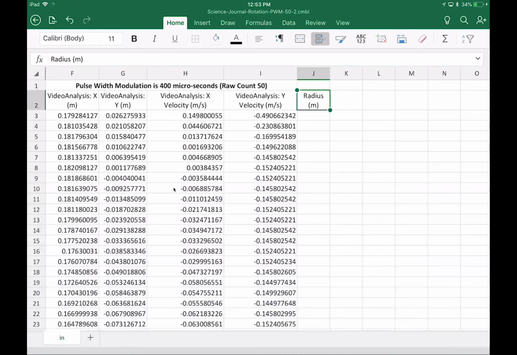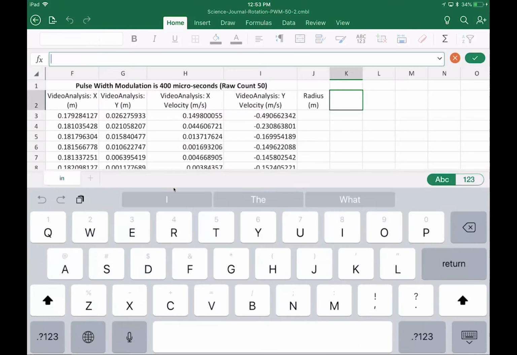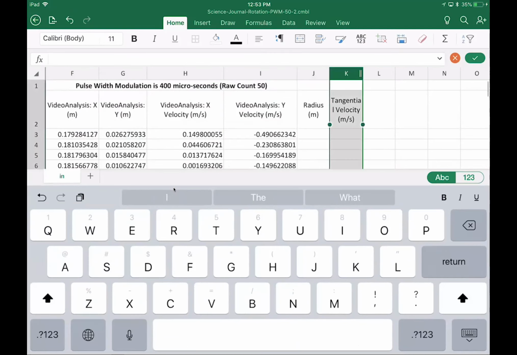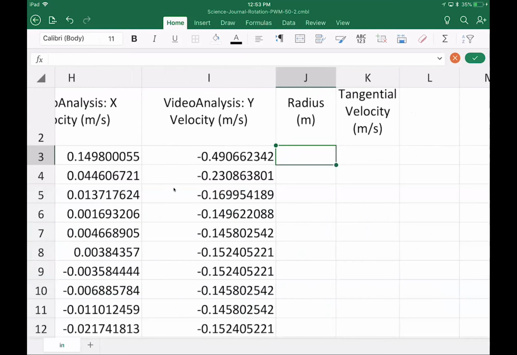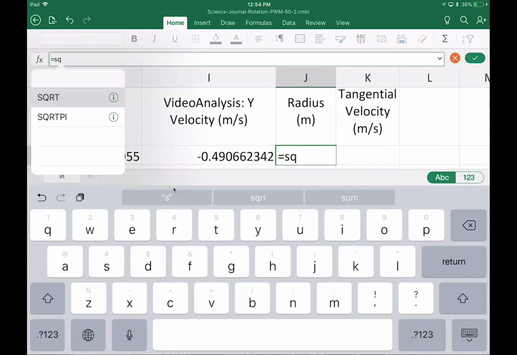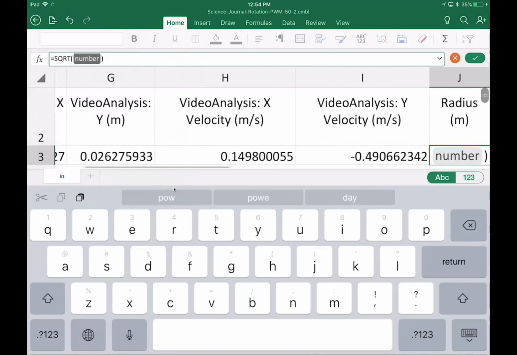And if you guys remember, I'll just put the tangential velocity right next to it. This is going to be in meters per second. So we have tangential in our radius here. So what I want to do is I'm going to go ahead and use Pythagorean's theorem. That's the square root to find the radius.